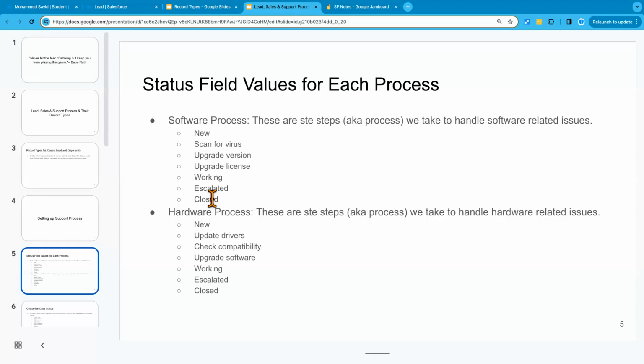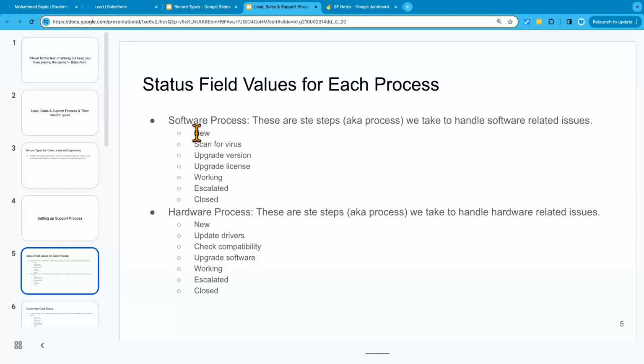It's not only applicable to Salesforce. Imagine whenever you buy software from any company. Let's say you buy TurboTax to file your taxes. Whenever you have an issue, you're going to file a claim. Also think about another process. Let's say the same company also sells hardware items, for example a TV. The way they handle TV related issues is going to be different than the way they handle software related issues.